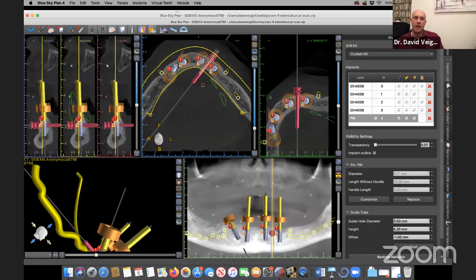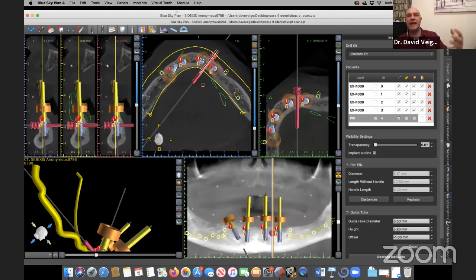Okay. Next question: what is the accuracy of implant placement using surgical guides compared to analog? I get this question quite often, actually. With placing an implant analog, how can you determine the accuracy of that? All you're doing is opening a flap and saying, okay, I'm going to stick an implant here. In my mind, that has no reference to where you want the future tooth to be unless you have some type of surgical guide in there.